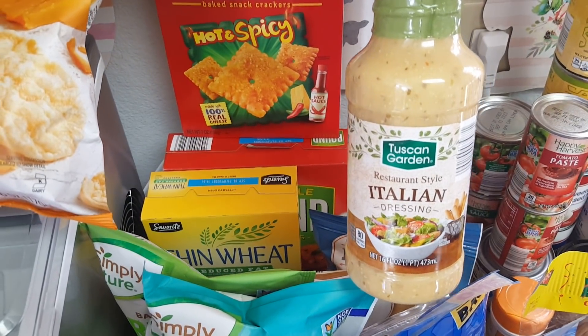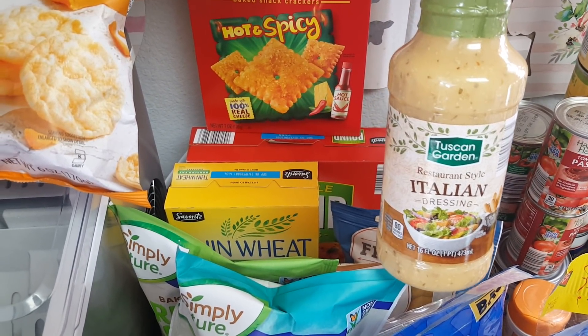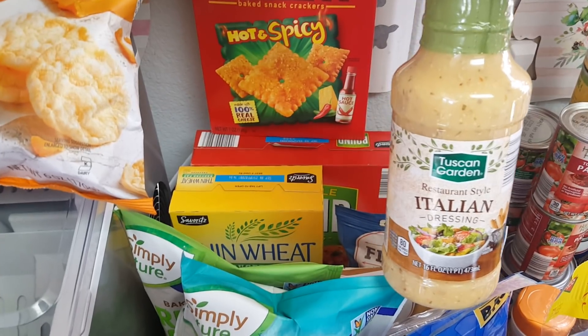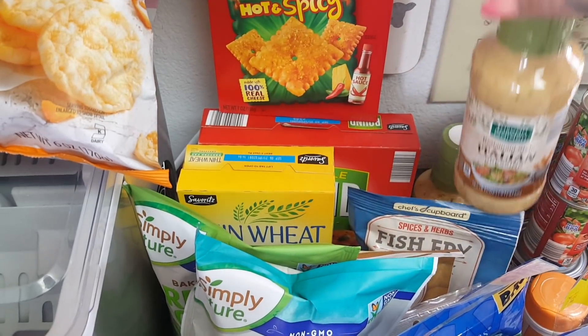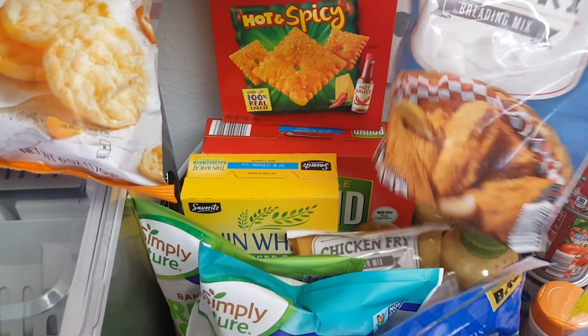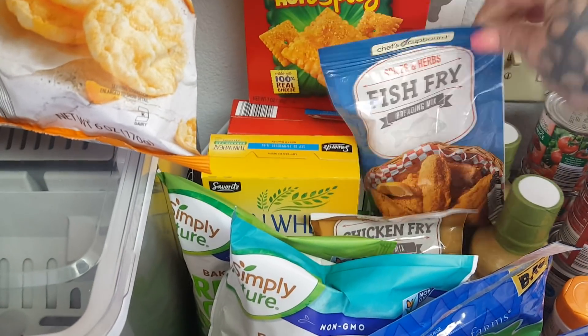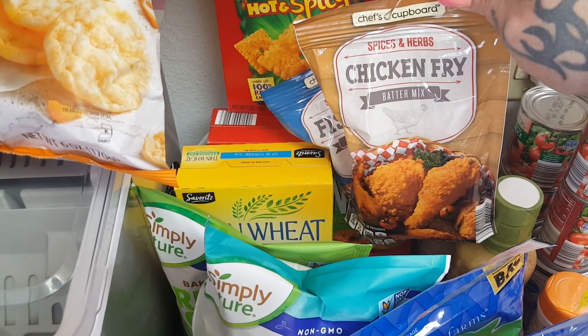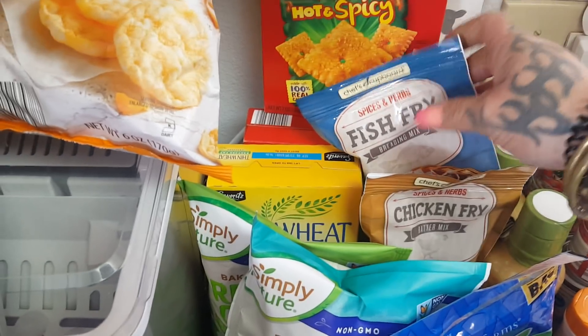Always a repurchase — I couldn't recommend this salad dressing more. It's an amazing marinade, it's just good all the way around, and it does taste just like the Olive Garden. For $1.59 you really can't beat it, so I picked up two. They also have the fish fry for $1.29 — I do have some cod I want to use that on. And they have the chicken fry, which I've never seen at Aldi before, so we are going to try to make some fish and chips and chicken strips.